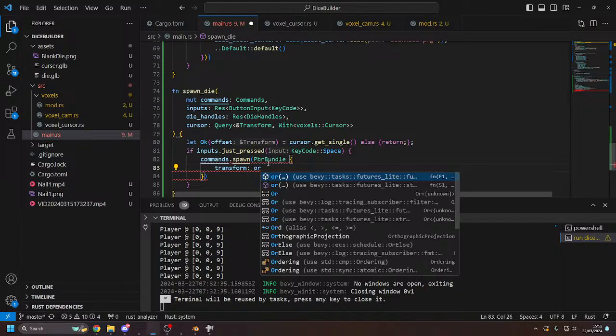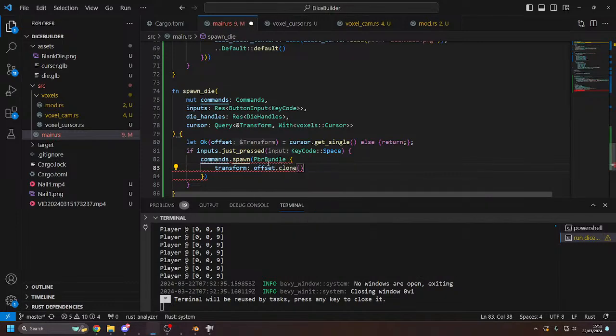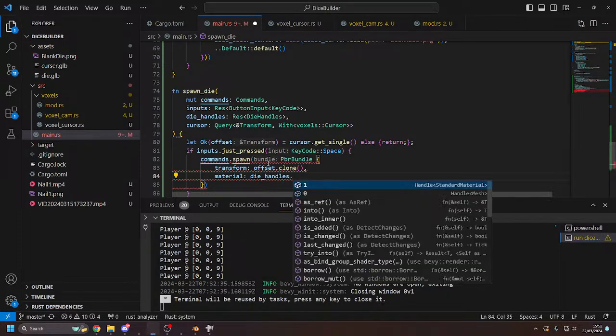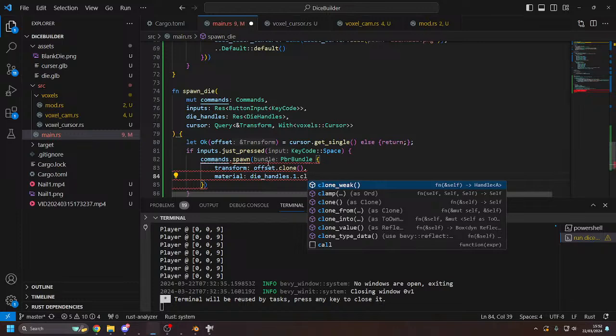Transform will be offset clone. Material will be die handles dot one clone.